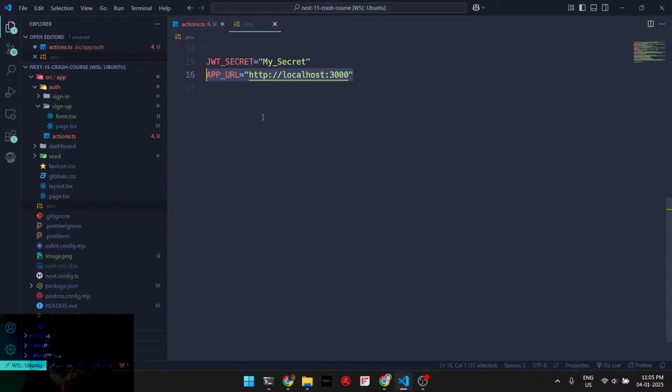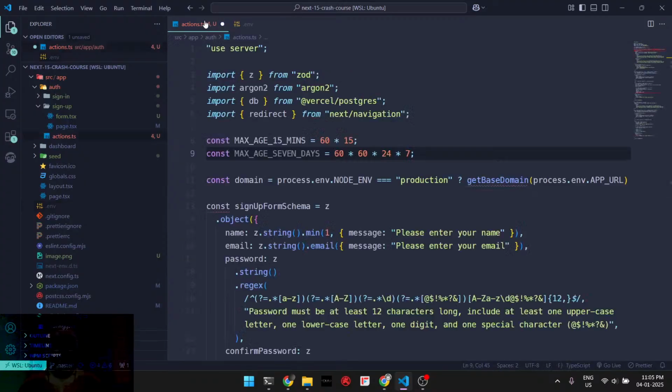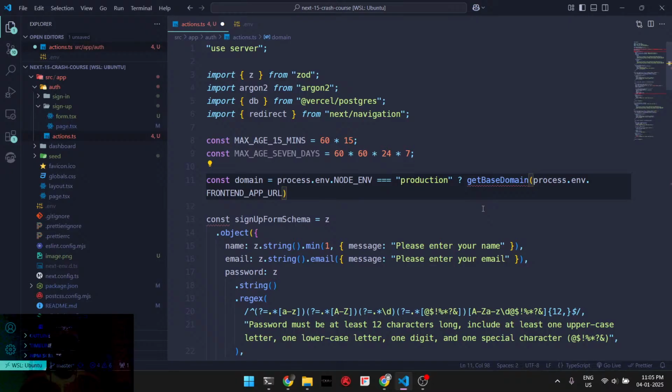Now imagine if it's a different backend. So the app URL is basically the front-end app URL. So let's be more specific here. Whatever the front-end domain is, it's that. So we'll copy this. We'll go here. We'll just make this as this. Now the reason why I don't need NEXT_PUBLIC is because this action is on the server. So it does not require this particular thing to be public facing or a client thing.